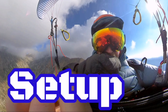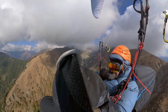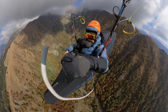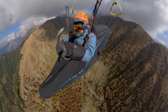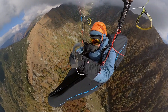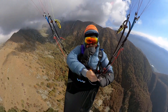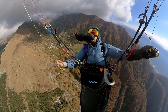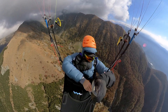The setup: usually all my videos start with a mitten in my mouth because I need one hand free to install the camera — connecting the cable, which you can see dangling here. It's often quite tricky in the air, and sometimes I experience turbulence and have to quickly jump back on the brakes and manage my wing before going back to install the camera. It's a bit of a hassle.